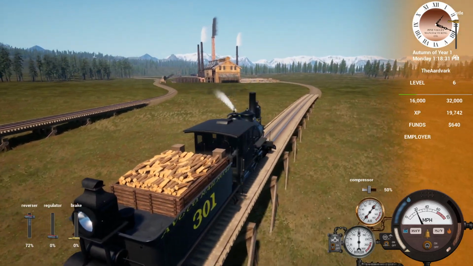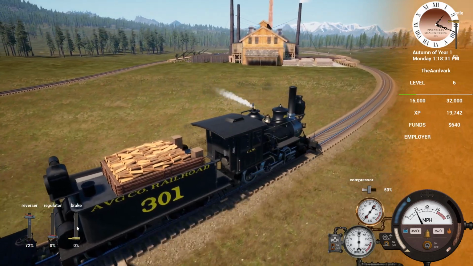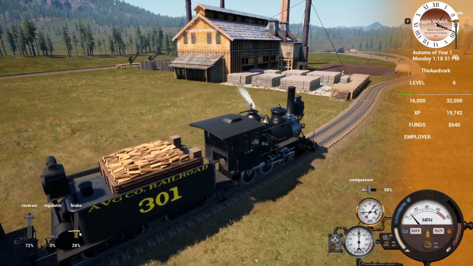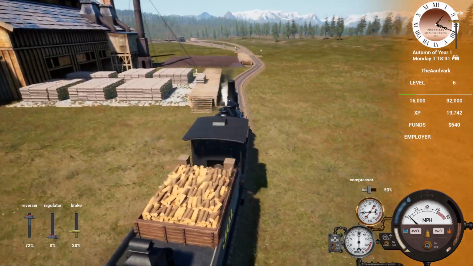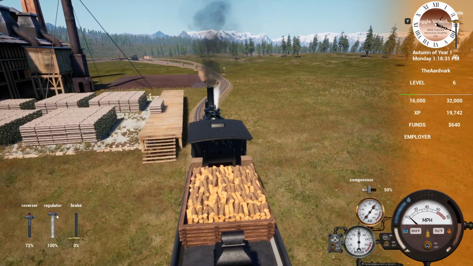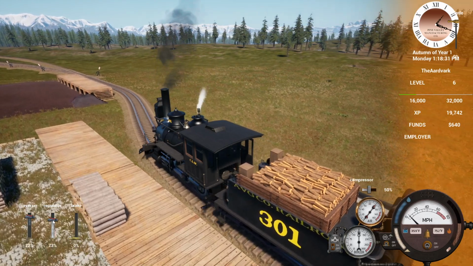There we go. There should be plenty of speed to get us up to the boards there and up to our payday. Dump a little bit of speed here. Probably dumped a little too much speed. Probably because we're still dragging the brake, actually. You're probably fine. Just dragging the brake.